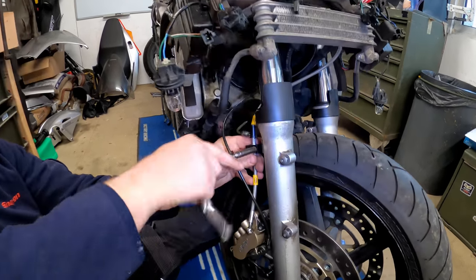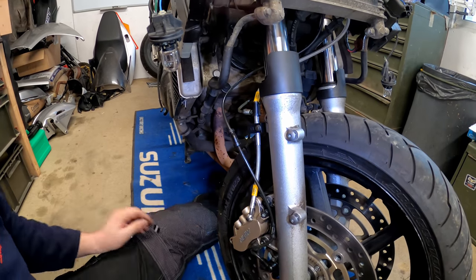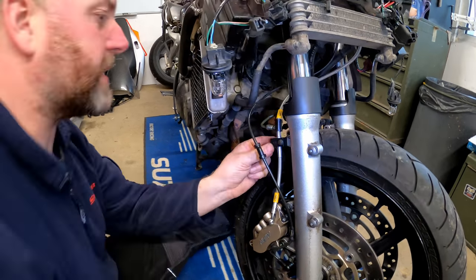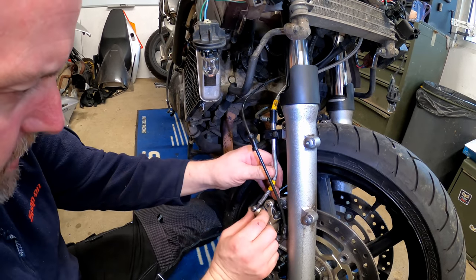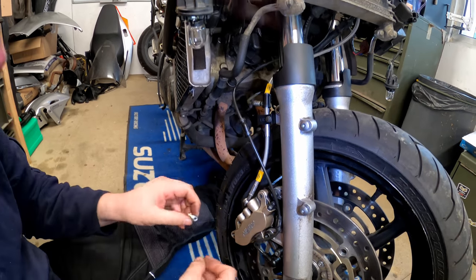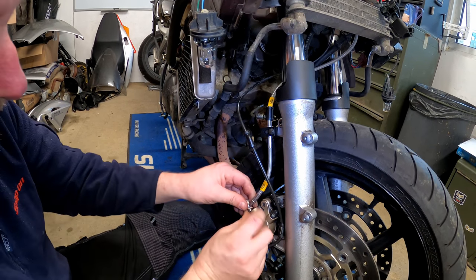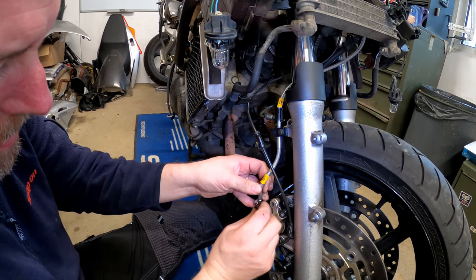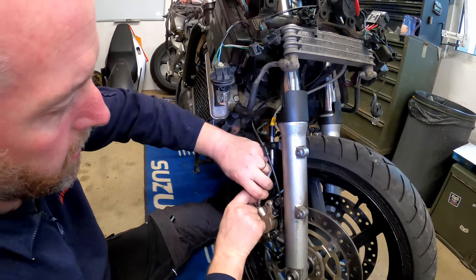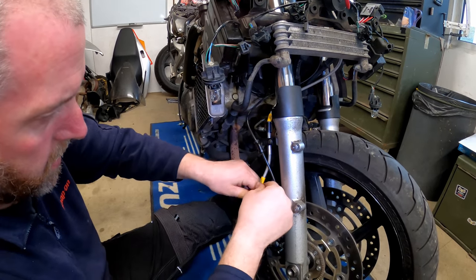And then we can tighten that up. Nipped. Okay, these little blocks are only plastic, so we don't need to over-egg it, just give it a little nip up. Now this one, again, we'll take our new banjo and the new washer, and get the bolt started, like so.